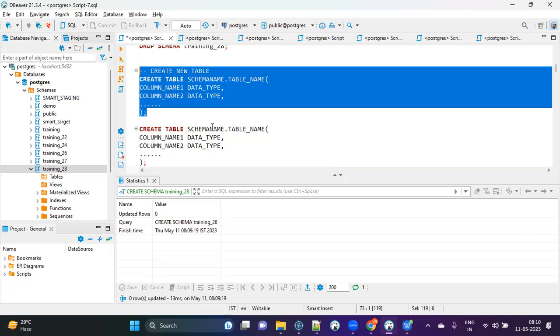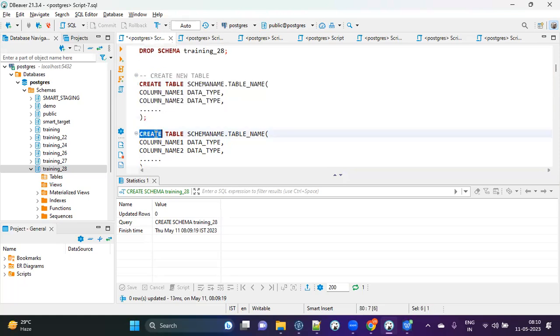If you start doing that, you will be able to easily modify the query into what you want it to be. So in our case right now, I want to create a table, and the table name and the schema name. So what is the schema name, guys? Can anyone tell me what is the schema name that I want to keep? Training 28. Right, so this is now my schema name. Every time I am going to keep this schema name. Wherever you see schema name written, you are going to replace it by training 28 because this is the schema that I have created. And here are all the tables that I want to create.